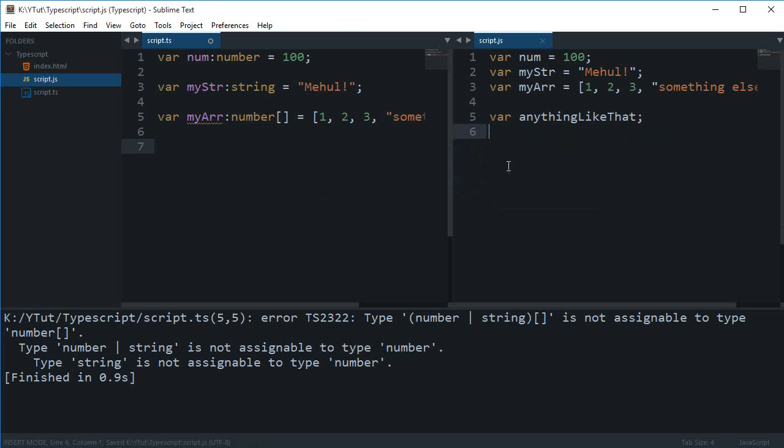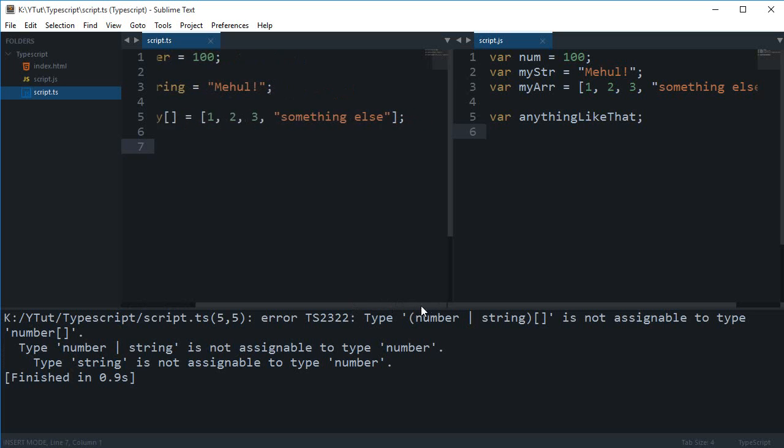With TypeScript as well, you can achieve this functionality by making use of any. So if I just write any here instead of number or anything else, now you can write any value right there.